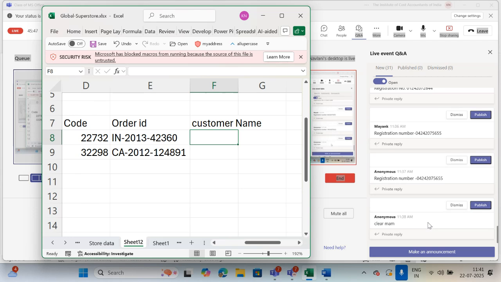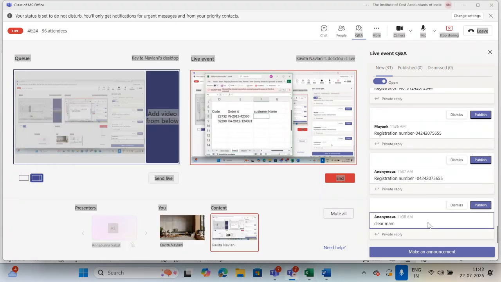I don't want order ID this time. Now I want customer name.